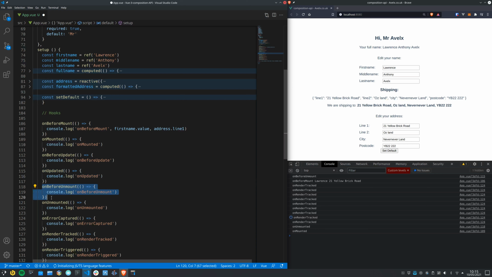The before unmount will trigger before that USB is tugged out of the machine, so you still have access to the properties. Maybe you want to very quickly save some of the property information out to local storage, or do some kind of check before you unmount that component.